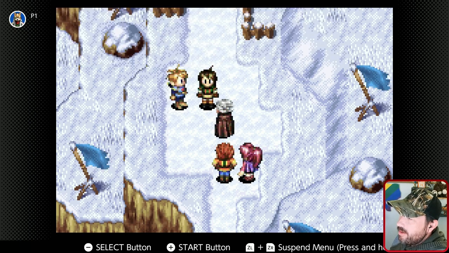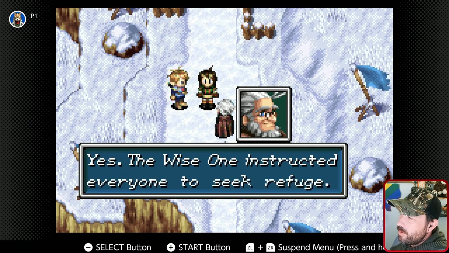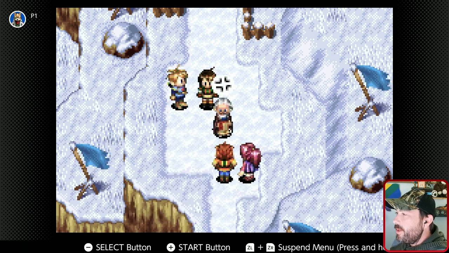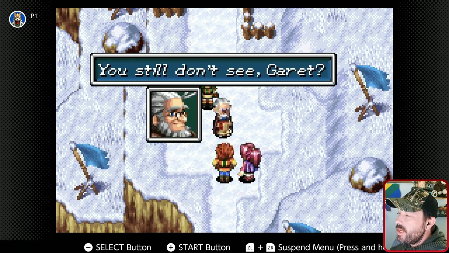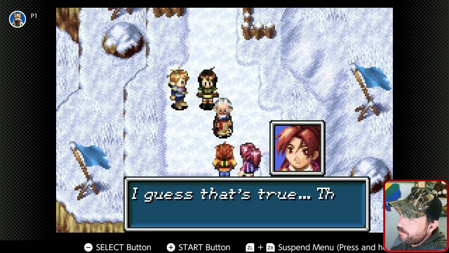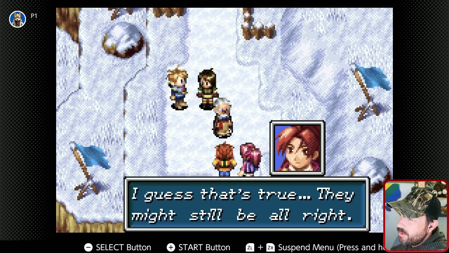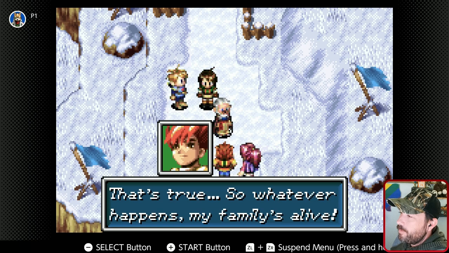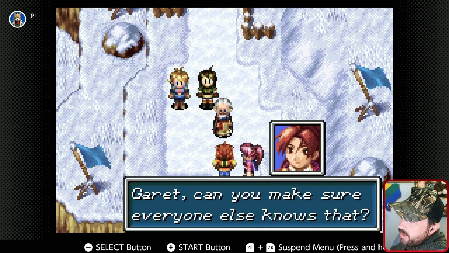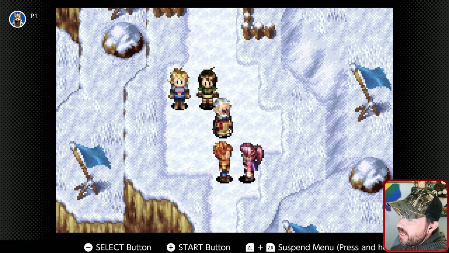When they were warning people away from the lighthouses? Yes, the Wise One instructed everyone to seek refuge. Yeah, so what about it? You still don't see, Garrett. Even if Vale were destroyed, I'd expect that the villagers have escaped to safety. I guess that's true. They might still be alright. That's true. So whatever happens, my family's alive. I'd forgotten about that. Thanks, Kraden. Garrett, can you make sure everyone else knows that?